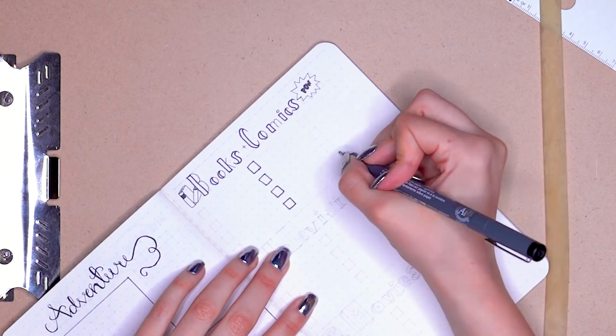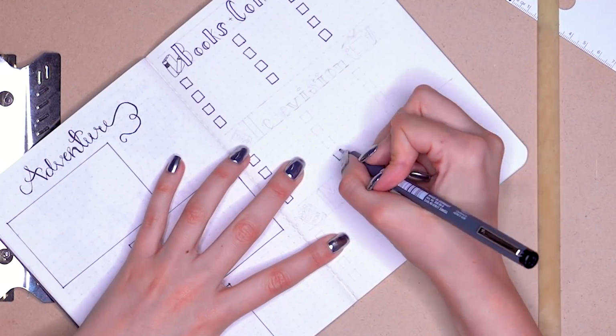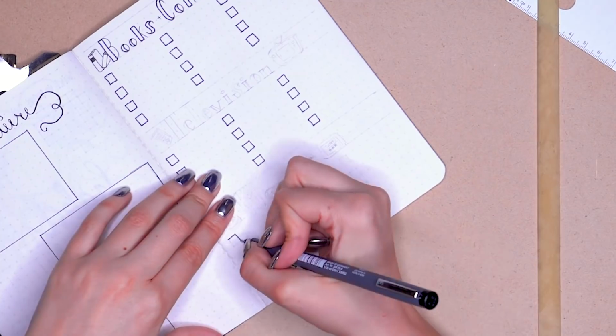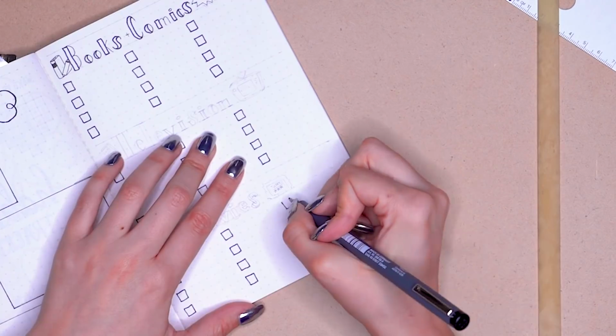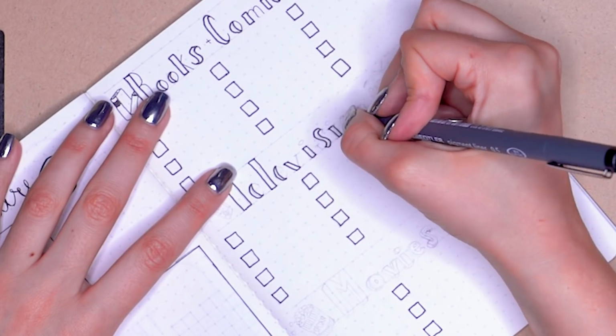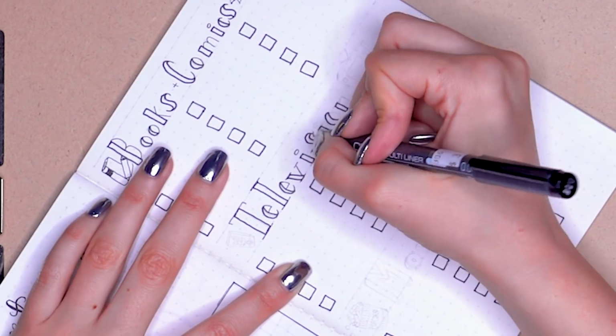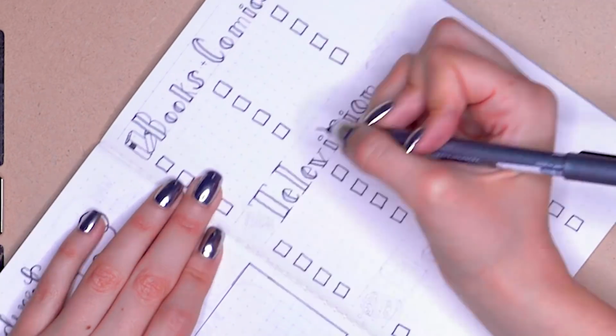Now, I feel like I've missed something vital. I should have had a video games section. I don't know what I was thinking, because I've actually been playing a lot of video games. I mean, I do that. It's my job. But I've also been playing a lot of app games, and it's nice to kind of keep track of it. But yeah, I'll probably add that next month when I do this.